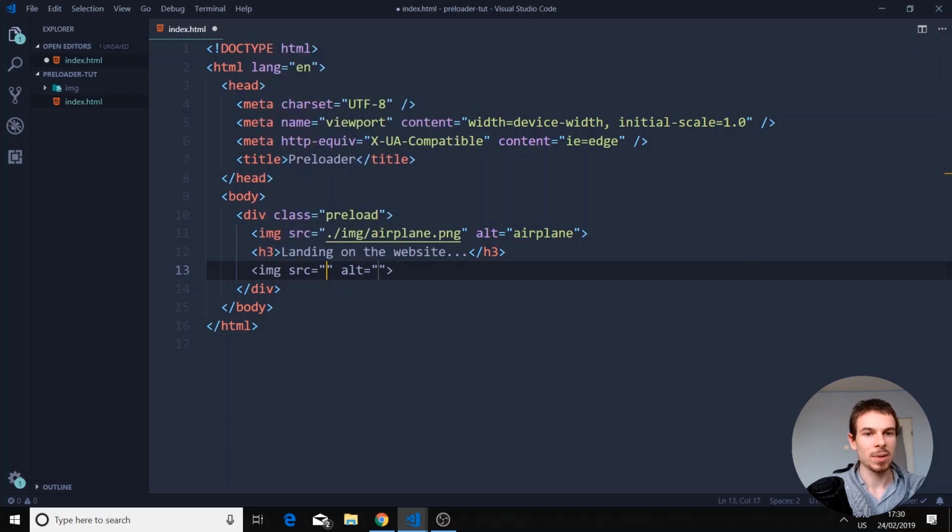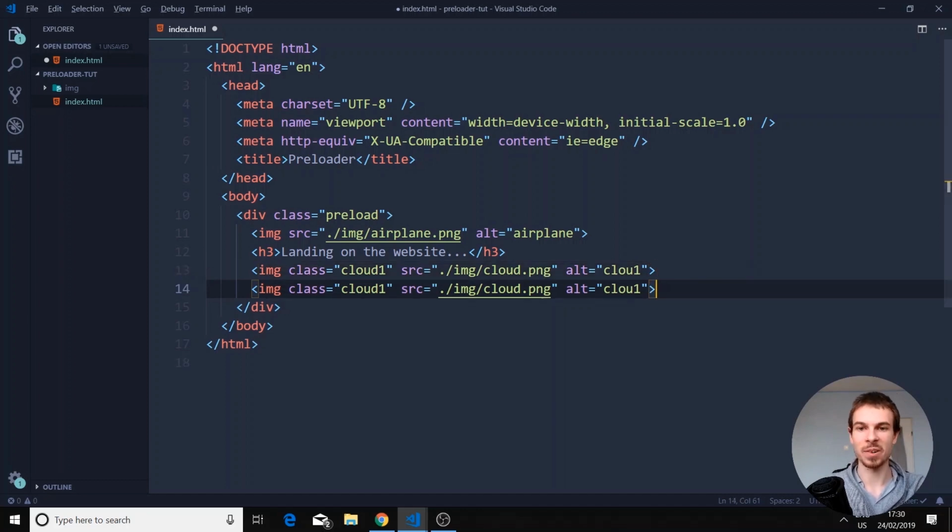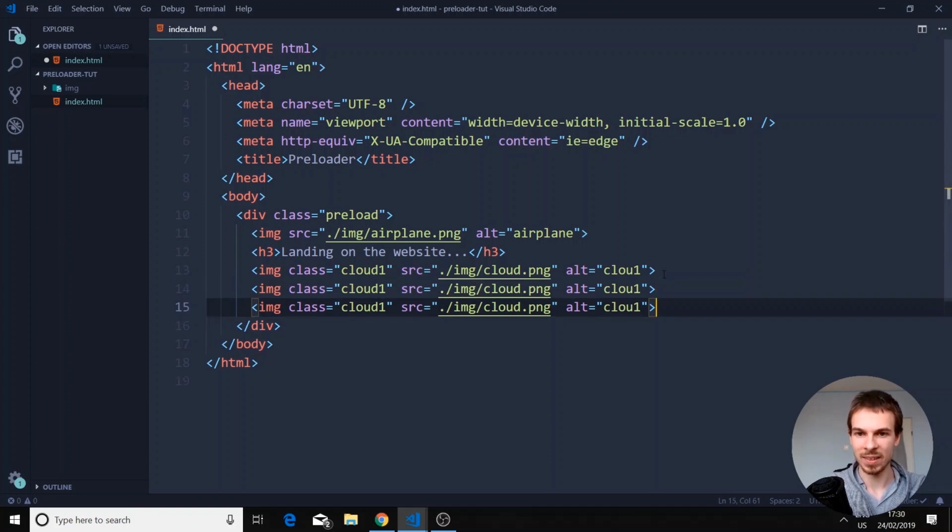So we're gonna do image and we're gonna name this cloud1. Oh, we need the source actually. So let's add image cloud, and then we're gonna add a class of cloud1. The sickness is getting to me. Alt, we're gonna name this cloud1, and if we hold shift alt and then press down on the arrow key, we can multiplicate this. So let's also name this cloud2 and cloud3. Wowee. So just rename this, and the source will remain the same. We just want to use the same image. Good. All right, so this is the whole preload.